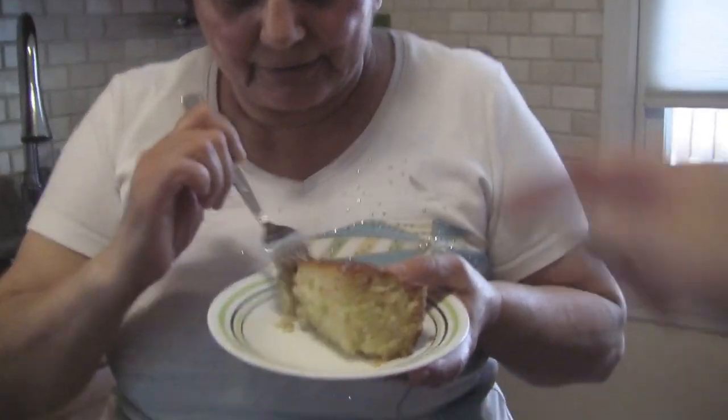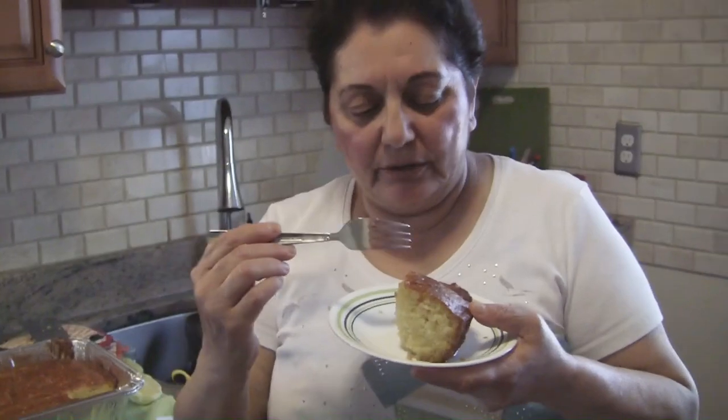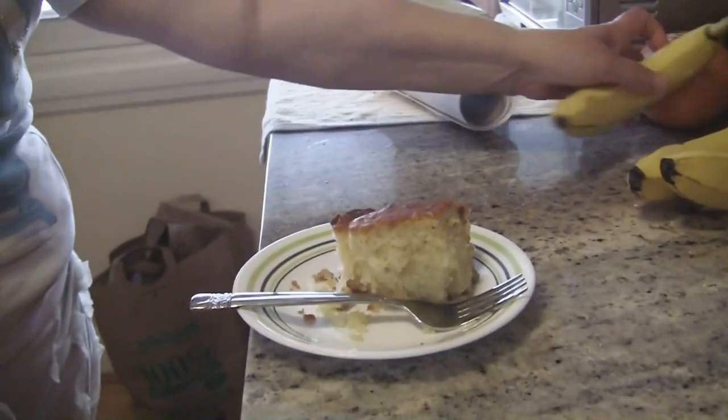You understand the fork needs to go through this part. No, I want it like that. Delicious. And if it's cold, oh. Eat. Guys, this is good. And you know, when you make it, you're going to be proud of yourself. You make something like that, it's so good, and you did it. You know what I'm saying?